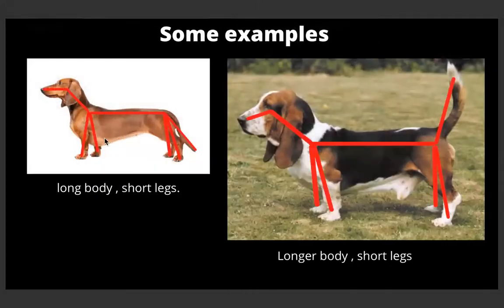So are you making a dog like this one? Like this.